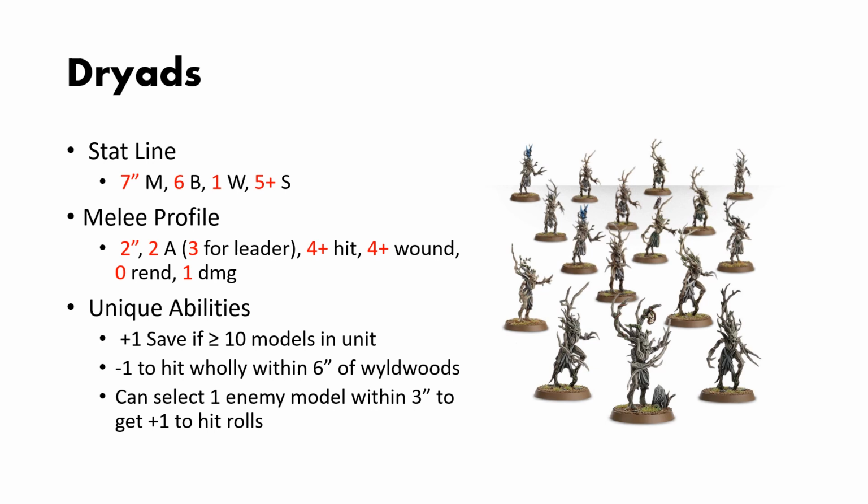Some of their unique abilities are a +1 save if they're in big blobs, a -1 to hit if the entire unit is wholly within 6 inches of a wildwood, and in the combat phase, before the combat actually starts, you can select one enemy model within 3 inches to get a +1 to hit for that unit.